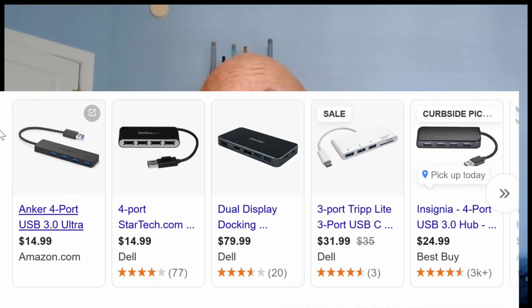These external webcams are really easy to set up. You just essentially plug it into one of your USB ports. By the way, you can buy a USB port hub to increase the number of ports available to you for just under $20. This is almost a must-have if you're going to add an external webcam, an external microphone, or ring light.